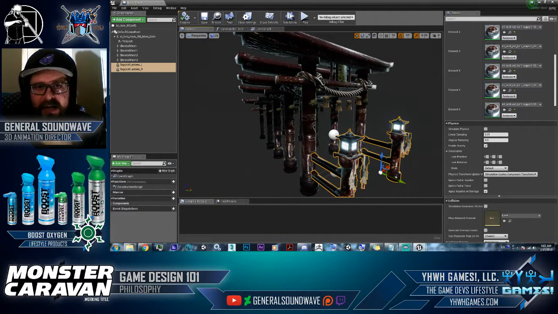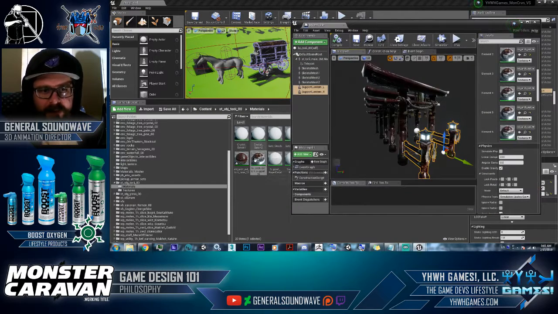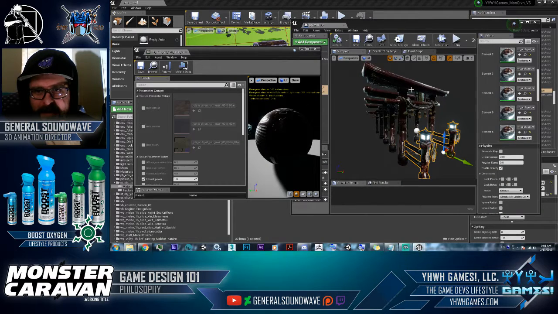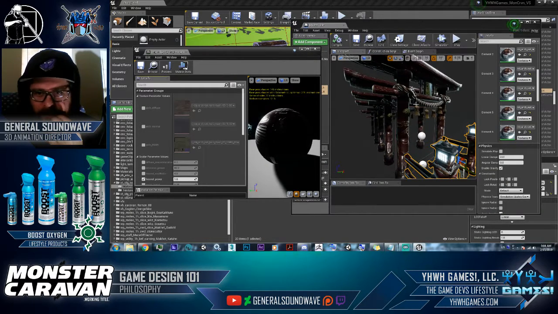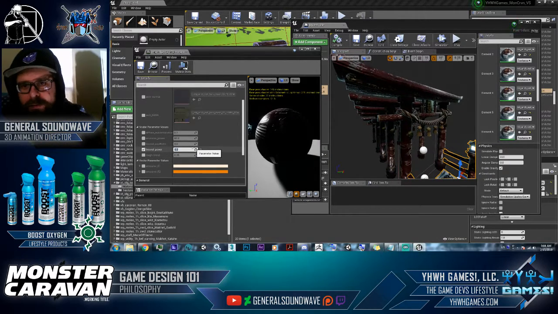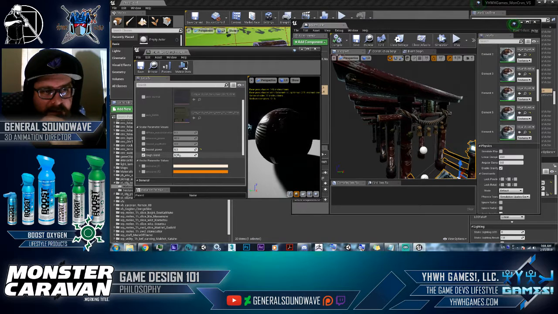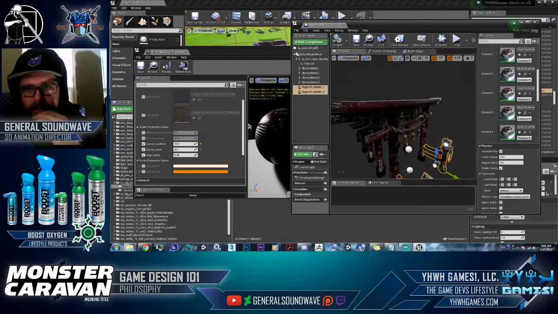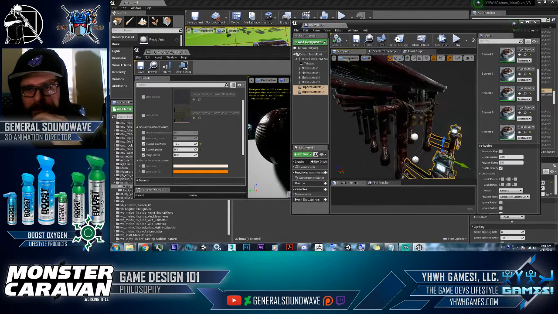So why does it have this really white reflection on it? It's really, really hot, right? Well, that's the Fresnel doing the talking. So all we've got to do is open up the Torii gate base, and we'll turn the Fresnel down. Fresnel power. First and foremost, there are two types of Fresnel happening: you've got the edge distance, and then you've got the power of the edge distance. So let's turn the power down to like 0.3. All right, and then we'll turn the edge distance, which is going to be over here. I think we have to increase it and tighten it up. So let's do like 10. There we go. That's much better.